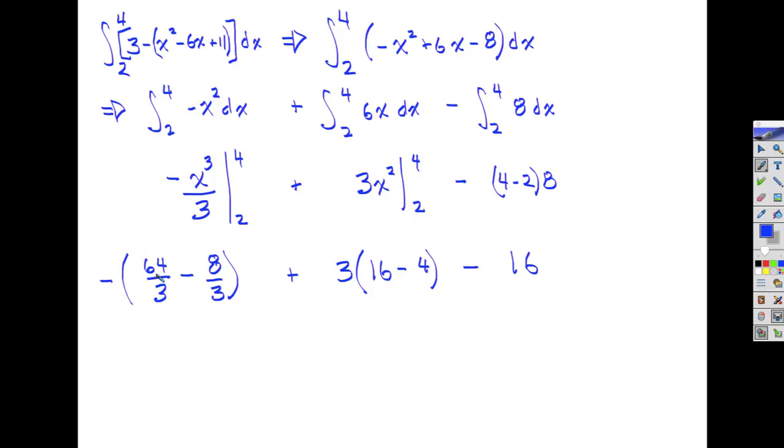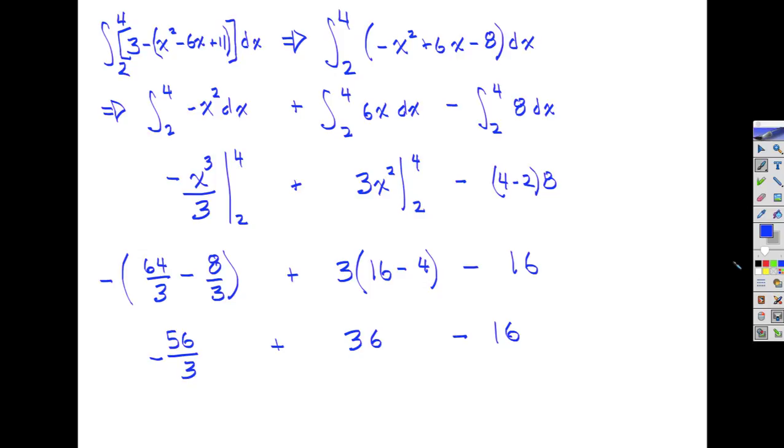I knew it was going to be 54 over 3. Not quite 54. Negative 56. Yeah, it's going to be 56 thirds. And then I'm going to include this negative. And then I'm going to add that with, simplify this number. 36 minus 16. 20. Perfect. And then 36 minus 16 is going to be 20.